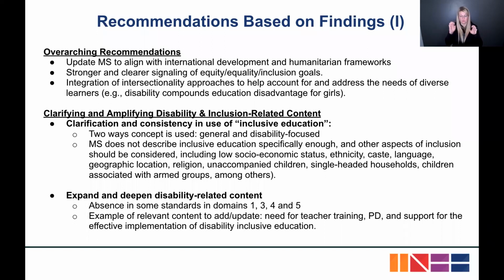as things that are important in educational responses. We suggested the integration of intersectionality approaches as a way to help account for and address the needs of diverse learners. We approach that with the understanding that different identities can intersect in ways that can compound vulnerability or reduce vulnerability. For instance, learners with disabilities are amongst the most excluded groups from education. However, girls with disabilities who are especially from low socioeconomic status may face even more disadvantage or exclusion.